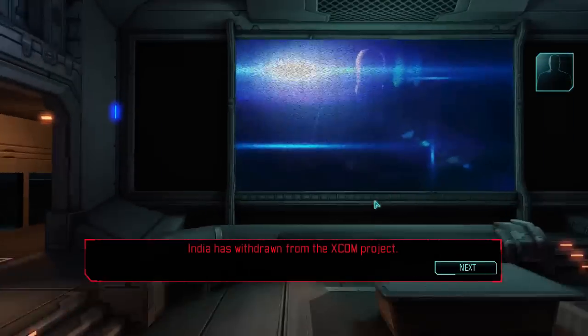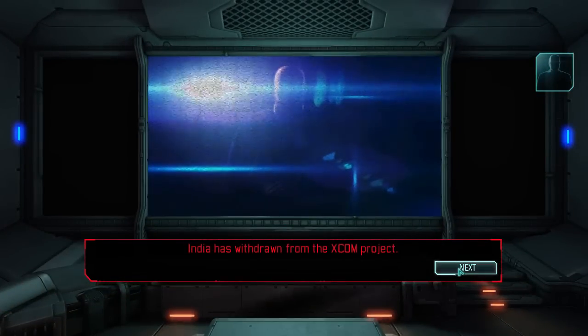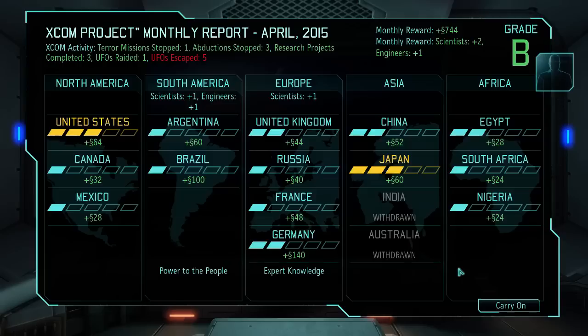Alright, let's see what our grade was. India has withdrawn from the XCOM project, not terribly surprised. Panic was at 5. We skipped an abduction mission there, which just caused it to gain 2 panic and the whole continent to gain 1. But then we beat a terror mission in Japan, pulling it back from 4 to 3.